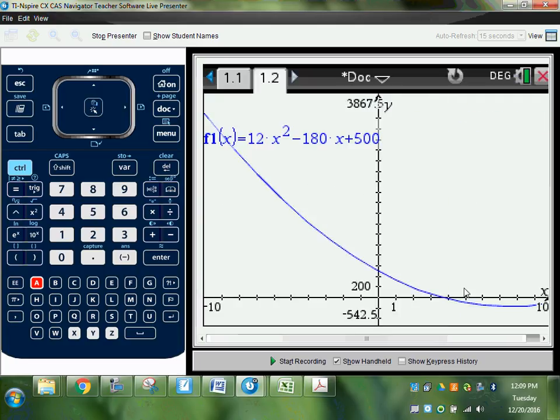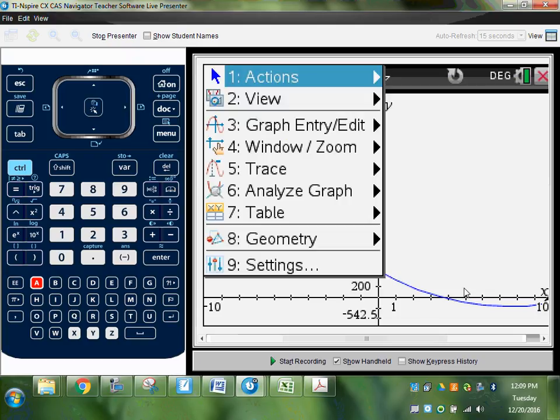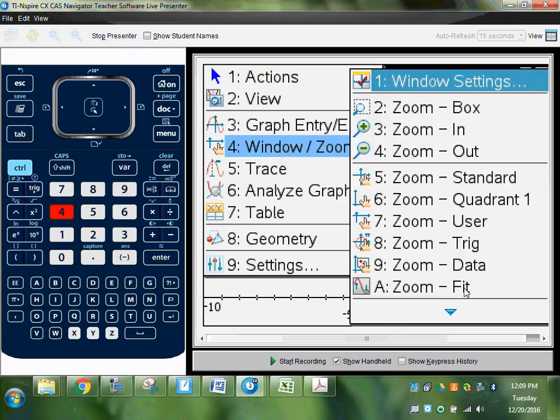2. Now, looking at this, there may be another 0 really far. Is this 10? It's actually going to be past 10. Yeah. So let's do this. Let's go into window for 4. I need to go see more to the right than I was seeing before. So I'm going to go to Windows Settings.